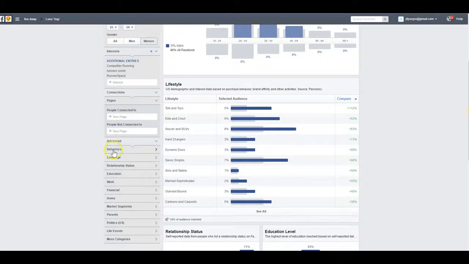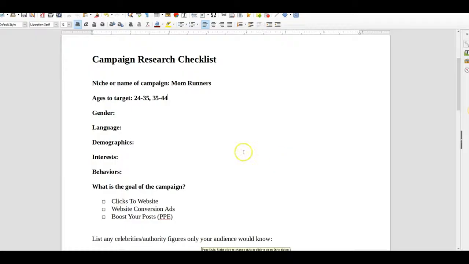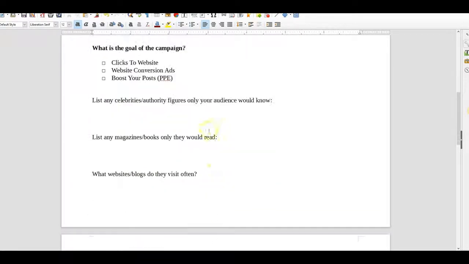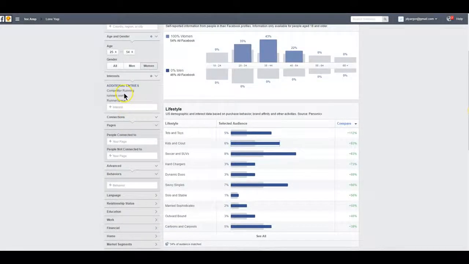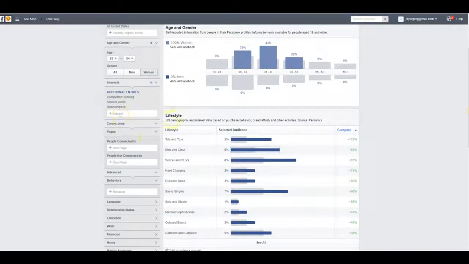Let's go ahead and, so I would write all this info down on the research checklist, and I was trying to make some notes there. Get all this information, keep on plugging in different interests, and get a good set of interests. A big audience, 500,000 to 1 million, and see if you can look at all that info here, plug it into your targeting cheat sheet, and then plug it into your campaign when we get up and running with testing. I'm gonna look for a few more interests here.